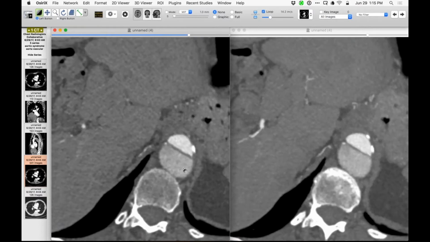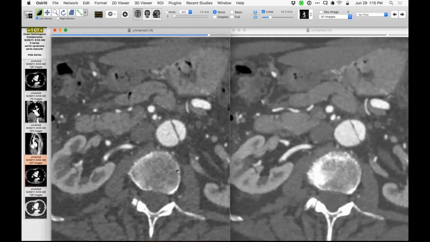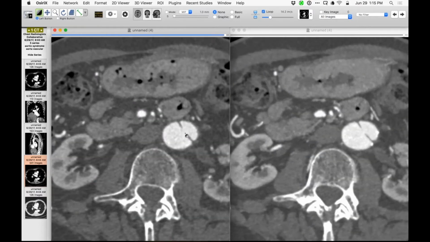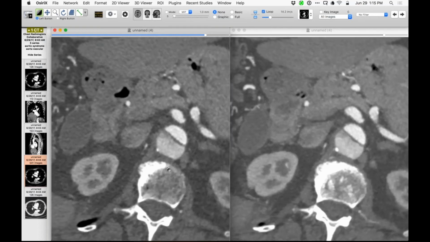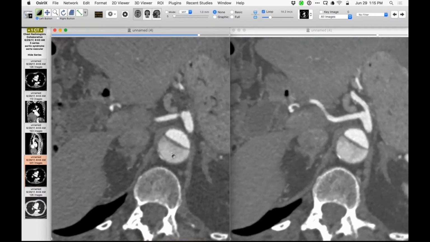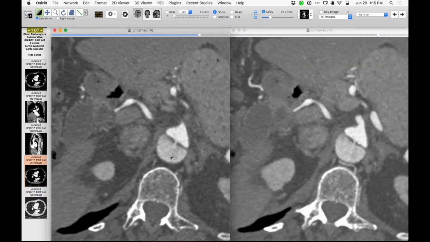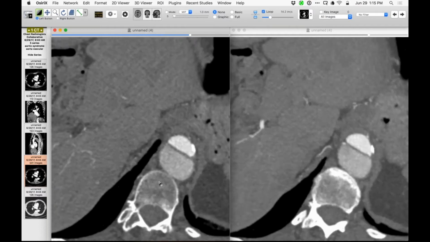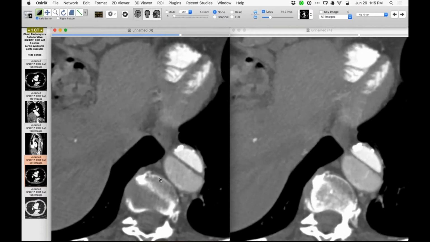We often wonder where fenestrations are. I mean, lower down there's one here, which is pretty obvious. But I like to think that there may be tiny fenestrations. Oh, look at that. Isn't that interesting? I don't think I saw that one before. One right there at the celiac or SMA, wherever you are. Yeah. Do you agree that they're probably tiny, multiple little fenestrations?